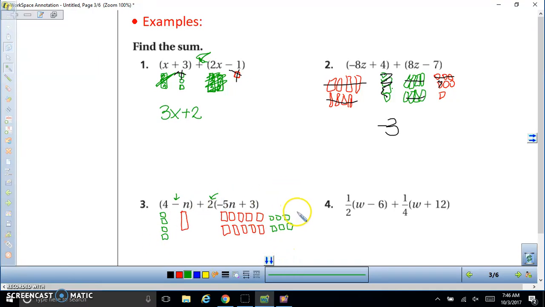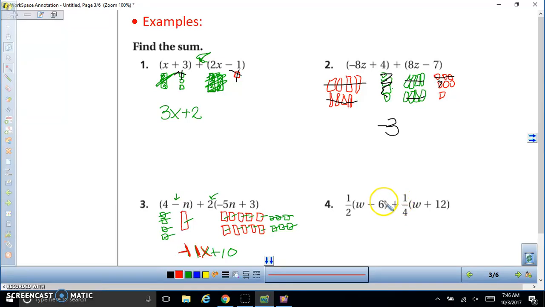Okay, now let's go ahead and combine our like terms. We have 1, 2, 3, 4, 5, 6, 7, 8, 9, 10. 10 green little squares. So plus 10. And now I have nothing I can cancel out here. So I have 11 x's, and they're negative. Ooh, I should have made those all red so you guys knew that those were negative. Negative 11x. There we go.